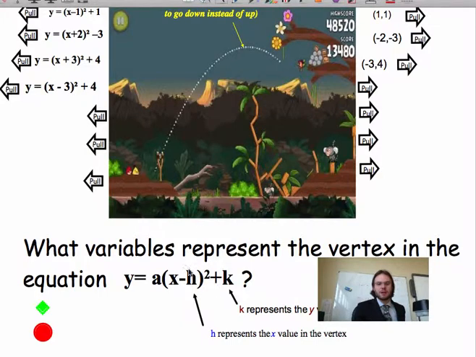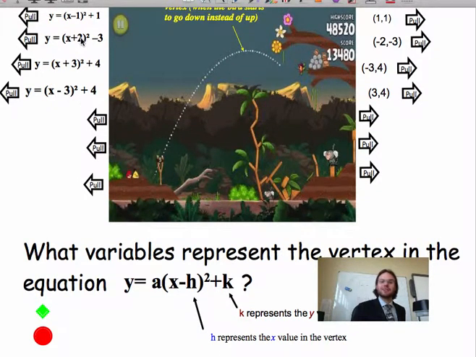So h is 3, minus 3, and k is 4. Perfect. And the a value has nothing to do with our vertex right now. It only tells you if it's going to be a max or minimum, as I talked about earlier. So if we look at this one here, this is a neat one. It's x plus 2. Our formula is x minus h. So I have to put in a negative 2 in order to get that, because if I subtract a negative, it's the same thing as adding. So h was negative 2. So that's why my vertex is at negative 2.